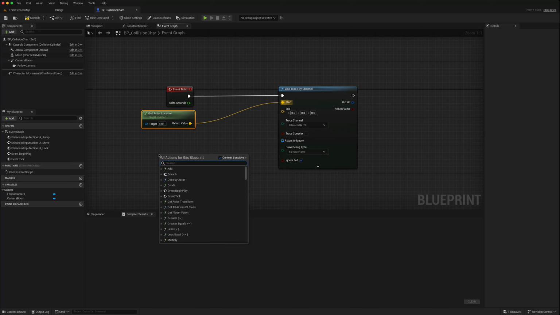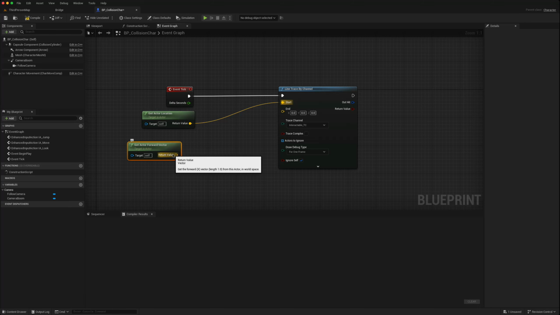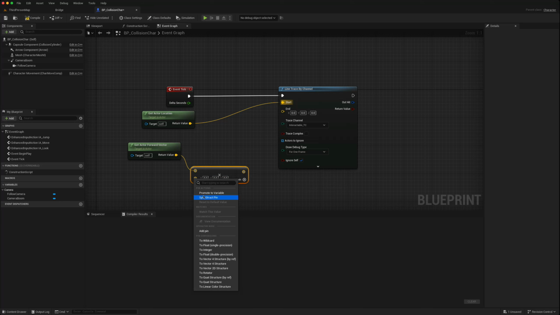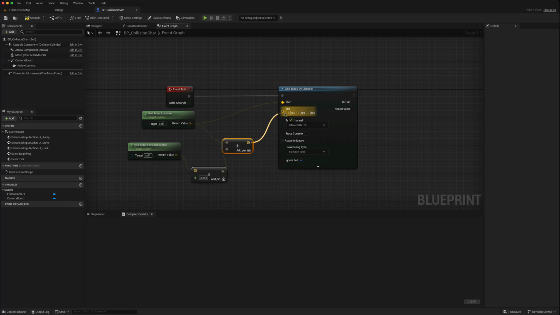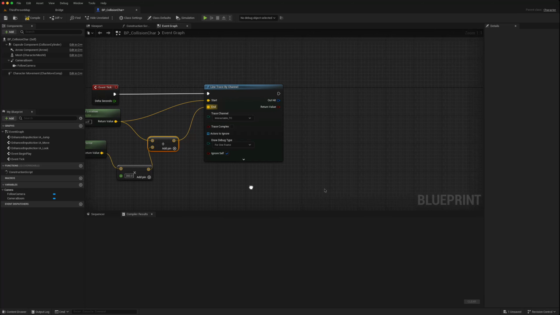We'll get the actor forward vector, multiply that by, say, 3 meters. Add the two together, and that will be where the trace ends.